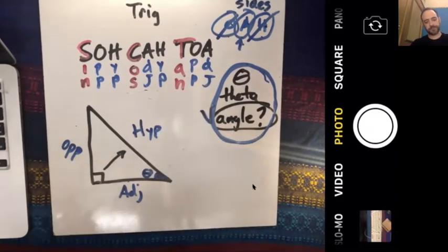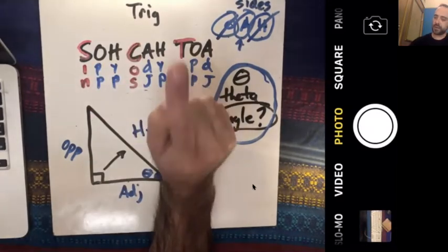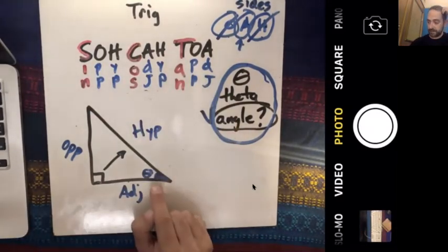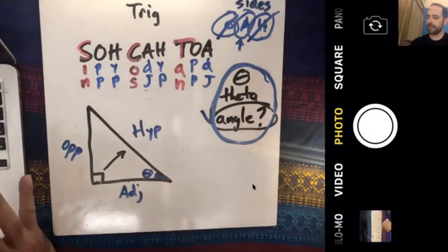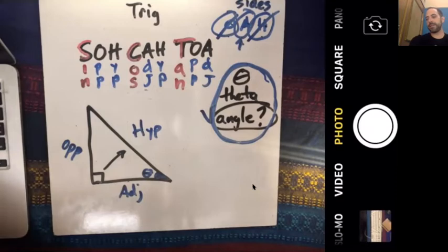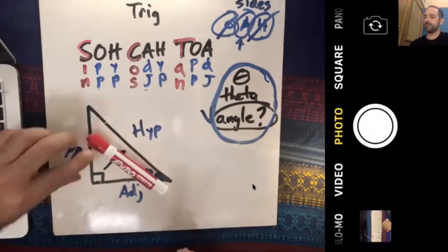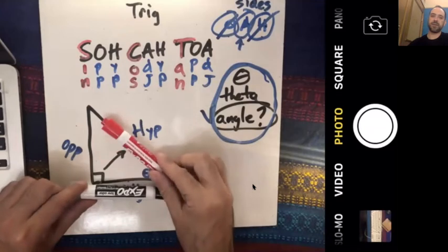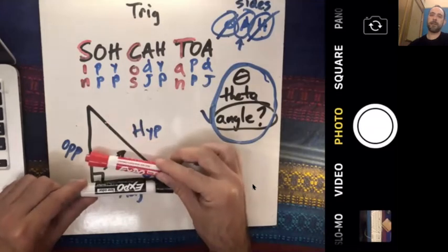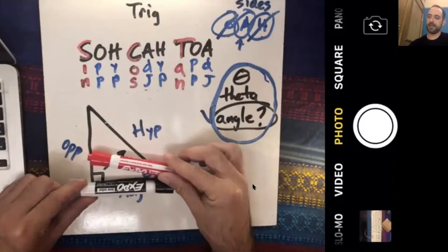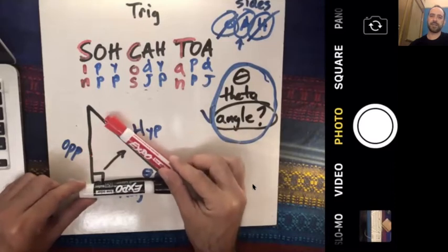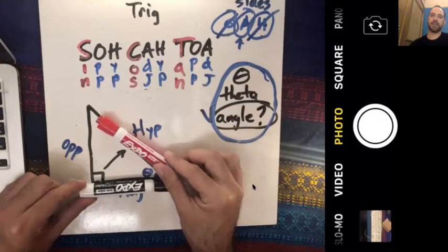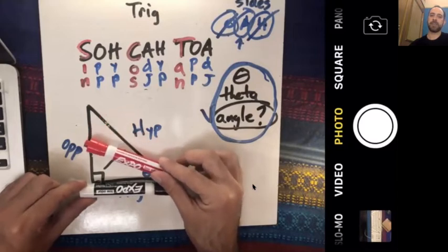Okay. Now, here's the thing. I want you to think about this. SOHCAHTOA is in relation to theta, right? And what we're going to learn here is that the angle, how far this opens up. Now think about this. My first question is, if the angle instead of being this wide was only this wide, would the opposite side be larger or smaller? Think about that. Here's the angle right now. Theta is this degree measure. If I close the angle a little bit, make that theta smaller, is the opposite side going to get bigger or smaller? The opposite side is going to get smaller, okay?